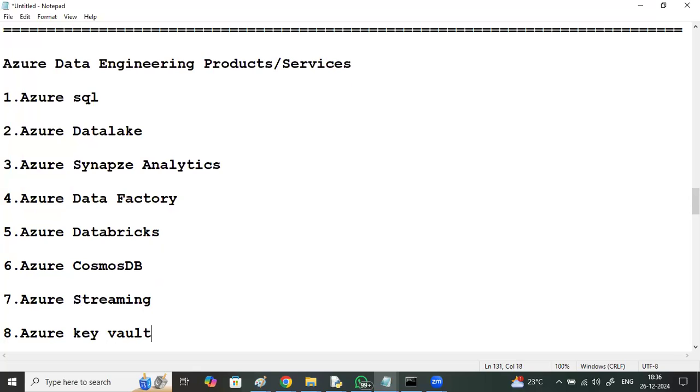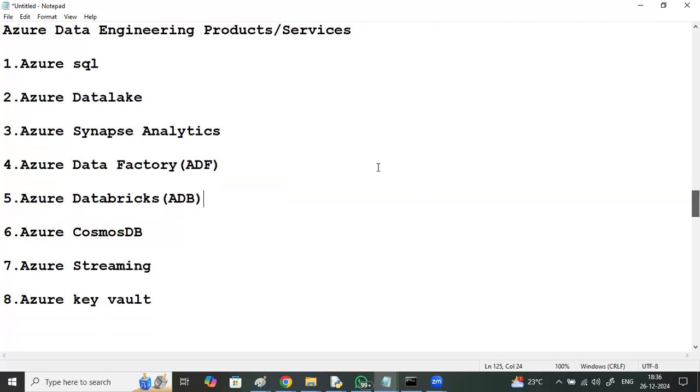Azure SQL, Azure Data Lake, Synapse Analytics, Azure Data Factory, ADF here we say ADF, Azure Databricks, ADB, Azure Cosmos DB, Azure Streaming, Azure Key Vault. So I'll give an overview about these Azure data engineering products.